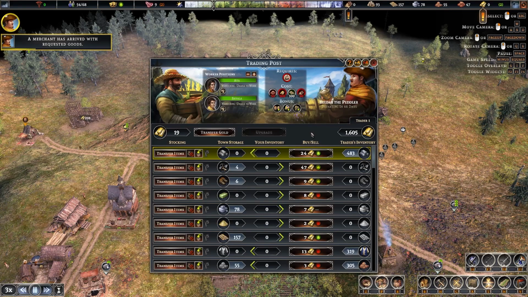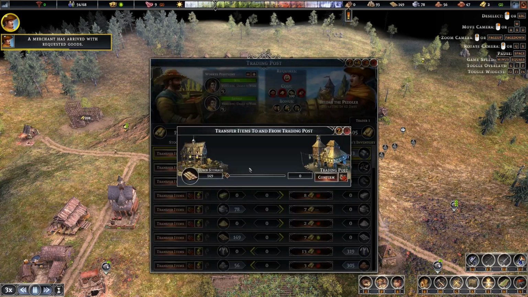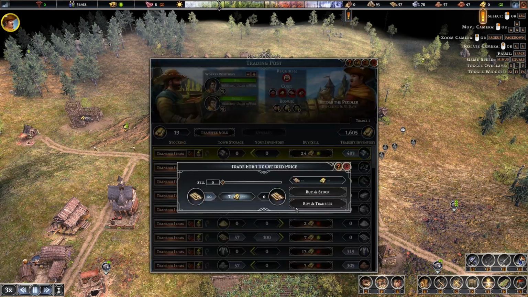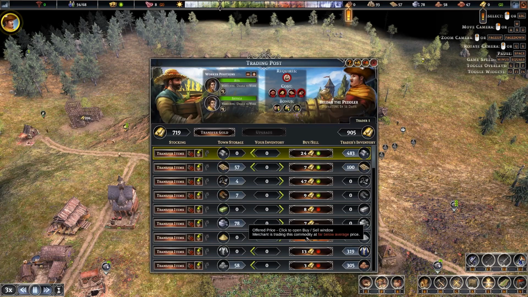Okay, so here's the iron available for 24, which is indeed expensive. And unfortunately, I don't think we can really sell much. We do have planks to sell, so we can do that. And planks selling at 7 is a really decent price. Okay, let's sell these planks. That'll give us 700 gold.